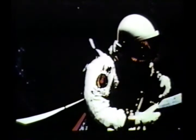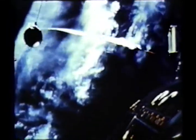Everything was go, and a few hours after liftoff, another rendezvous and docking was successfully performed. Later in the mission, Buzz Aldrin walked and worked in space. Still later, a station-keeping experiment using a tether to tie the spacecraft to the Agena was accomplished as planned. After 4 days in space, the astronauts re-entered the Earth's atmosphere for a splashdown in the western Atlantic Ocean.